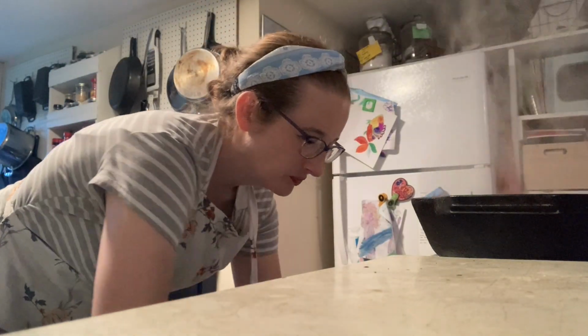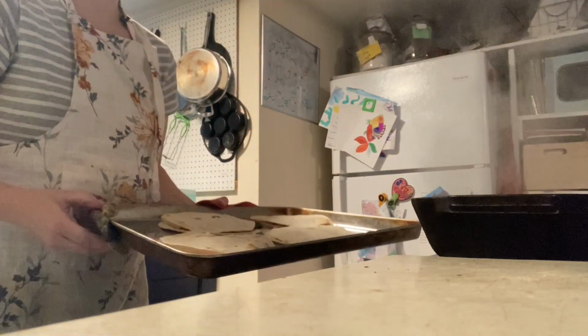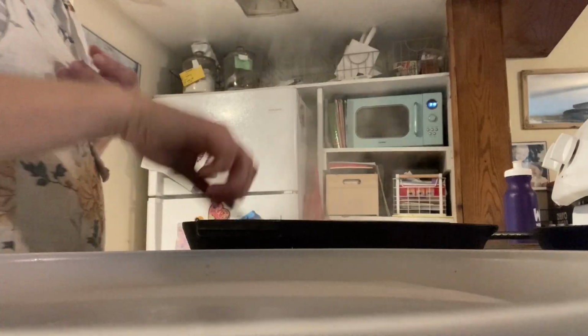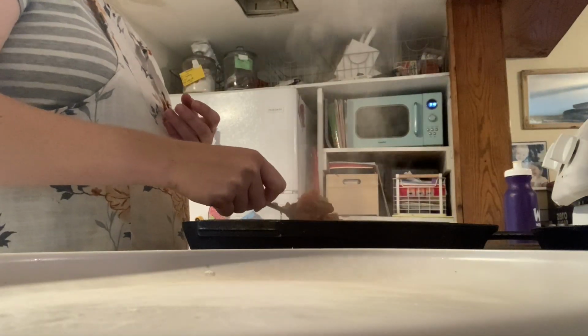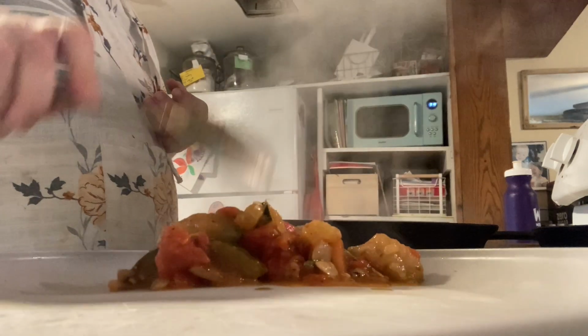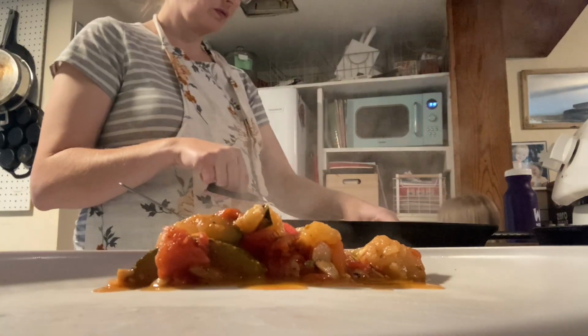Our quesadillas are ready. You want them a little golden brown around the edges and crispy to the touch on top, but you definitely don't want to burn them. Let's go ahead and serve it up. All in all, our tomato, zucchini, onion mixture cooked about 5 minutes at kind of a bubbly simmer, and that helped to evaporate the reserved liquid.